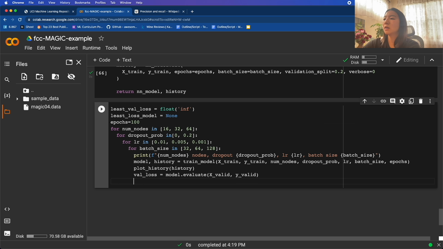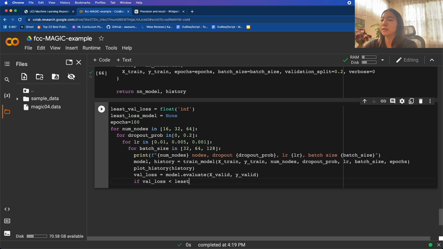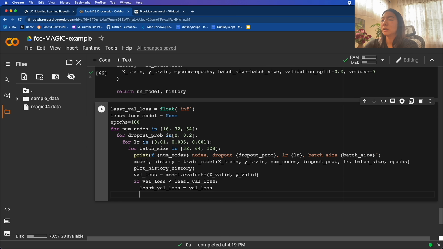So now down here, if the validation loss is ever less than the least validation loss, then I am going to simply come down here and say, hey, this least validation loss is now equal to the validation loss, and the least loss model is whatever model just earned that validation loss.